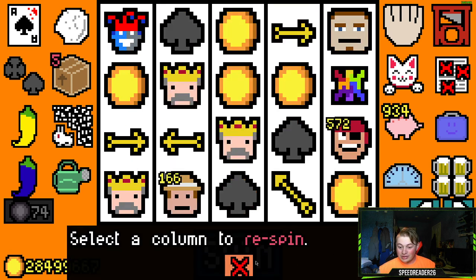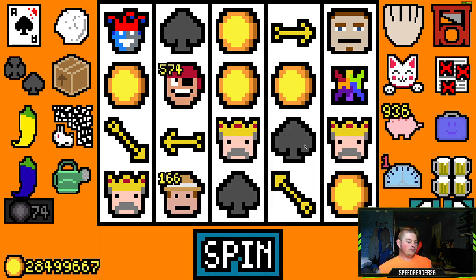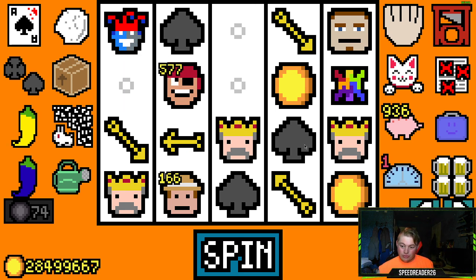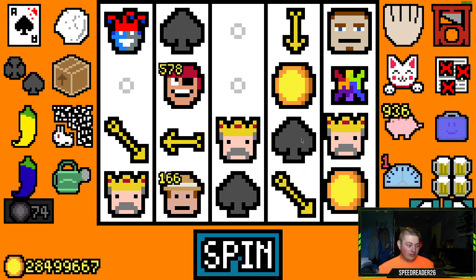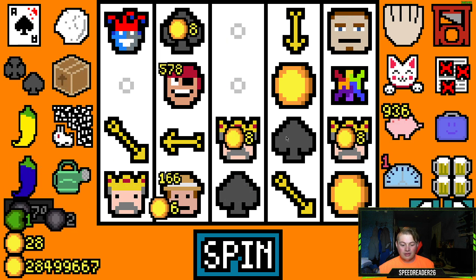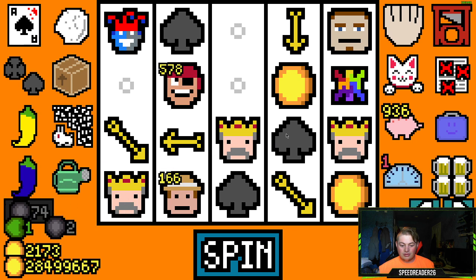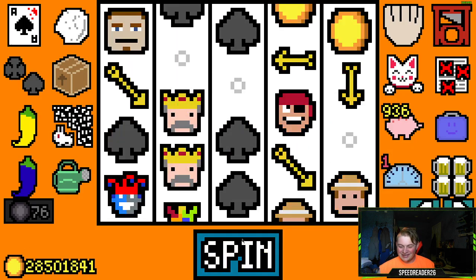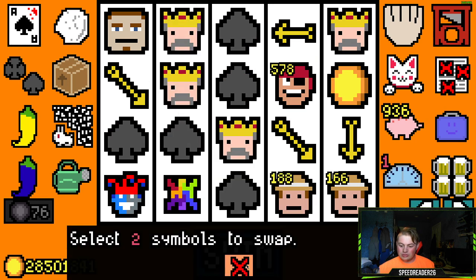25 million. Not gonna respin, but I am gonna move the pirate over here. $25 million. If anybody has seen a bigger spin than that, I would love to hear about it. And then immediately after my 25 million spin, I get a spin of 2,100. Nice. Maybe respin that. Nope, no coins. Okay.